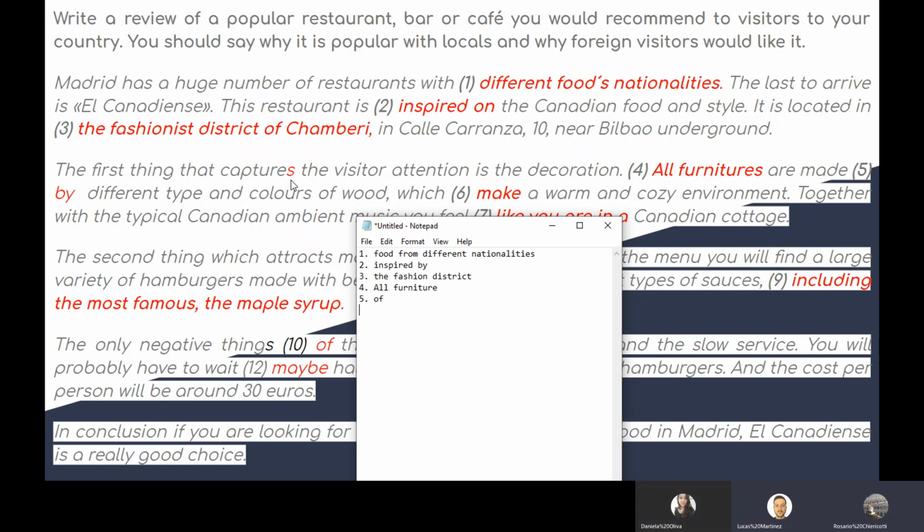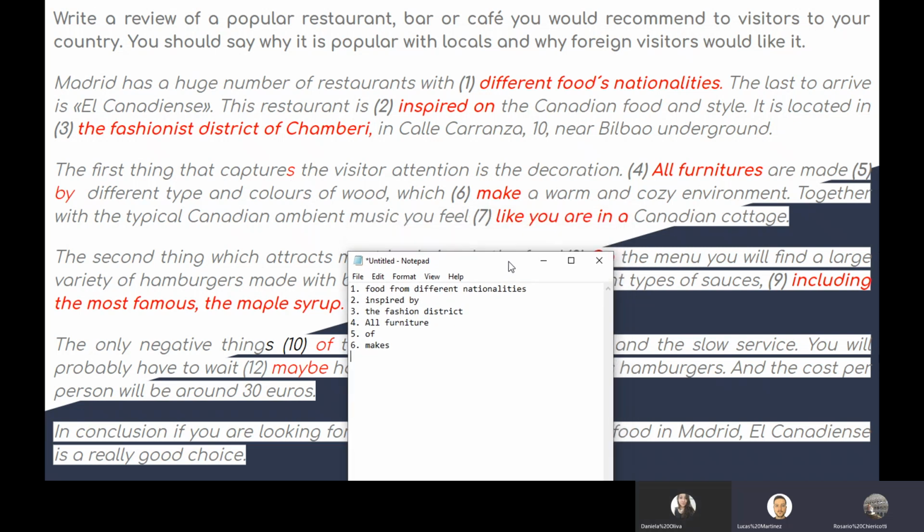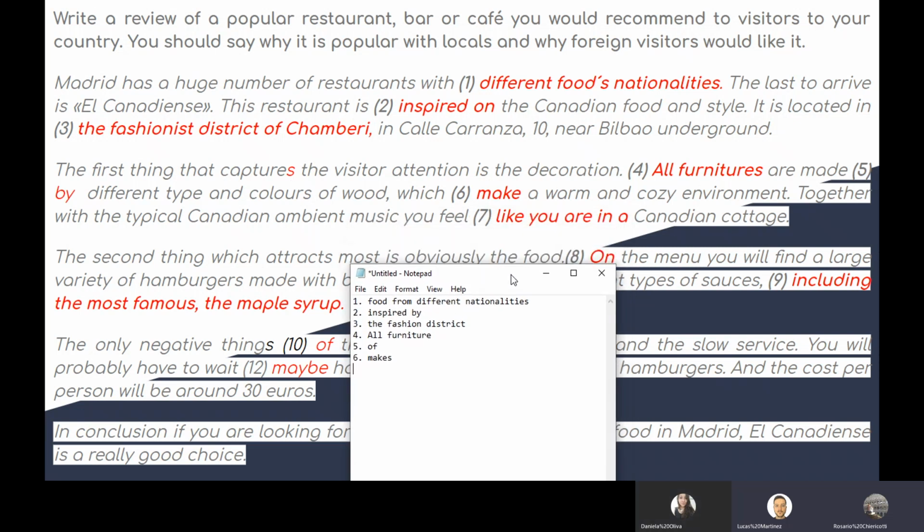Which makes. Because here we have each. It's the S what was missing. We are talking about wood, and wood here is also uncountable, singular, so makes, right? Very good. Together.